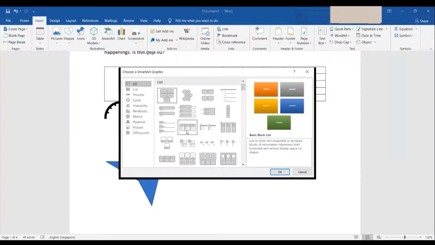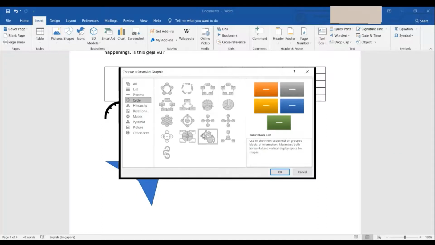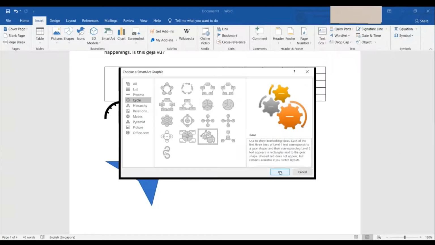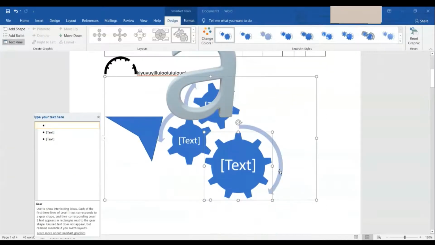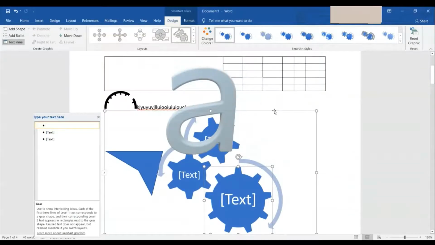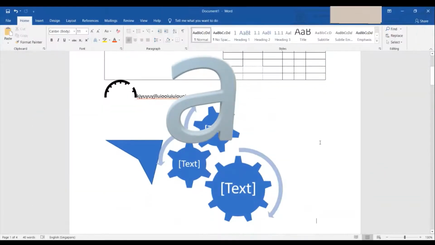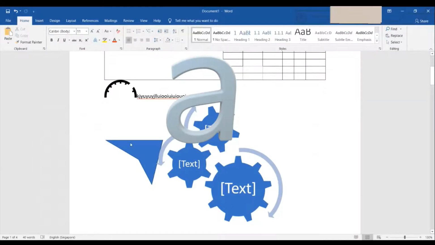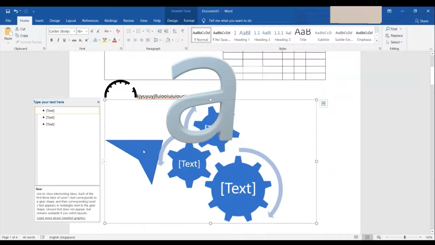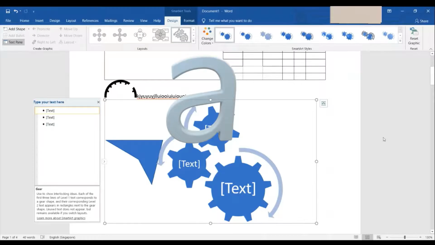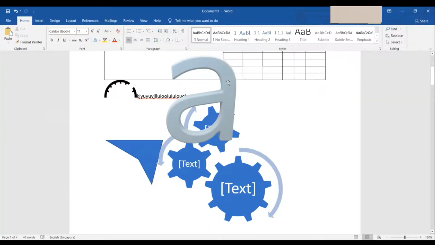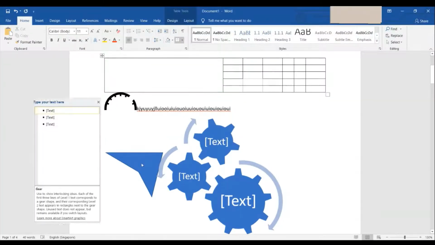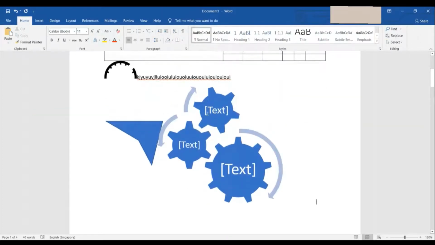So okay, if let's say you want to add one of these, especially maybe the gear one, if I add the gear one, what will it do? We'll just add it here. Unfortunately, I put it in the wrong position. Oops, never mind. I guess I can't really drag this around. Let me get rid of that. Okay, never mind. I don't care about that. Let me get rid of the other things here. Never mind about that trapezium then.